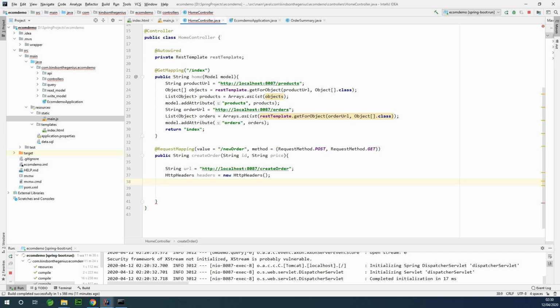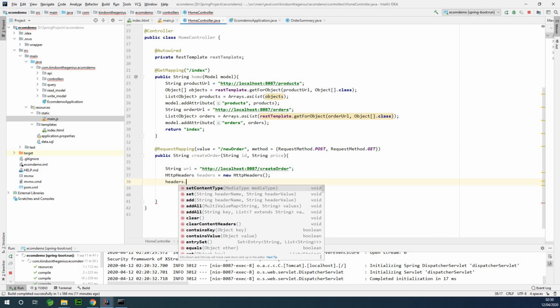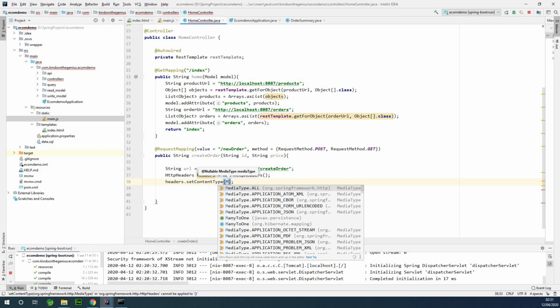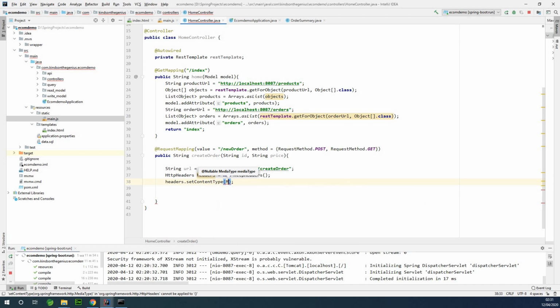Headers dot set content type, and we are going to say media type dot application form URL encoded, because this data is coming from the URL. All right.